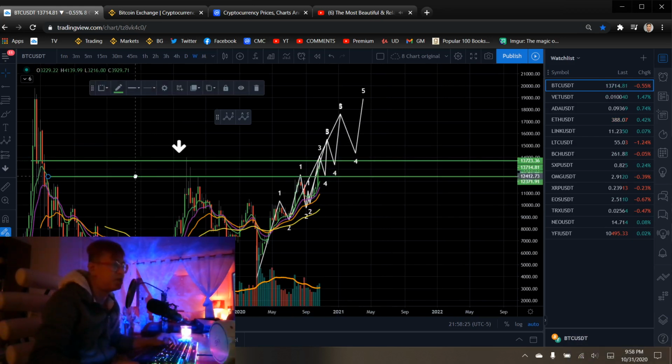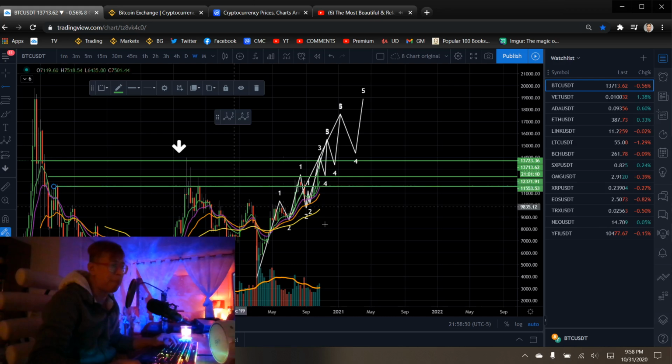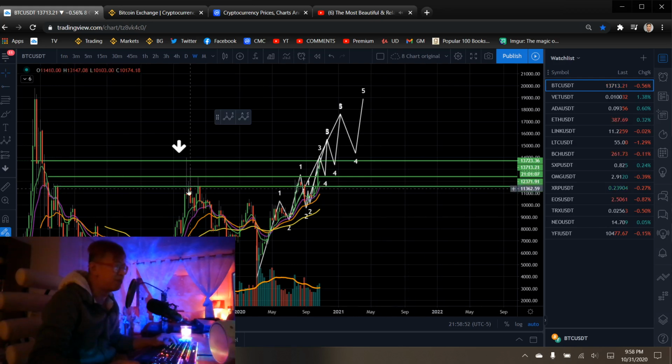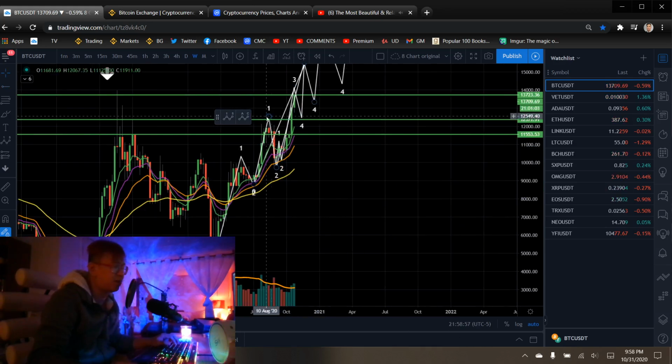I'd say 12.4 range, but I don't think it's going to go as low as 11.7. I really doubt that. I think it'll be more like right around this range there, 12.4. But on the bad side, if 12.4 doesn't hold, then 11.7 will be the next region of support. In my personal opinion, that's where we're going to see it, because then we get back to that level where we got resistance clustered there, and that was hard to break, and it took about 3 attempts to break above that.